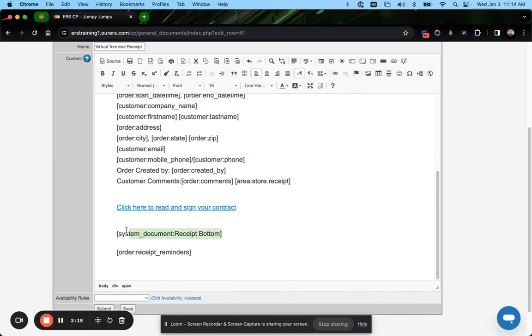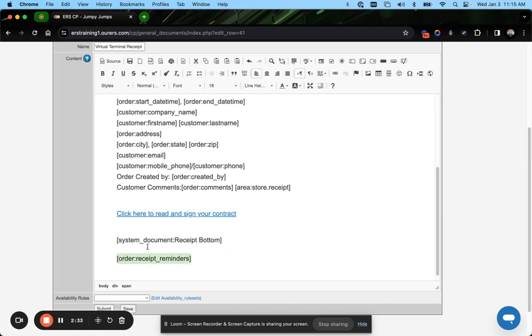Down below, there are other merge fields to include other documents. So there's the receipt bottom, has a bunch of those reminders. You can customize those and edit it, and then this is what brings it in. You can also have receipt reminders. You can even get to the point where you have specific reminders for specific items. Say they rent a mechanical bull and you want a specific reminder that comes along with that. You can set up a receipt reminder per item that'll automatically attach itself to the receipt.